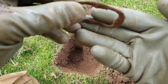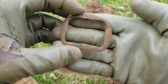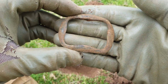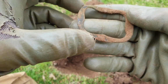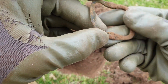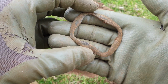Great stuff. Yeah, ridge and furrow can be quite good for finding buckles, sometimes spindle whorls, or at least going by my past activity on ridge and furrow, not this field, but other similar fields. Yeah, would have had probably an iron pin which has long since corroded. Fabulous. I do like my artifacts.